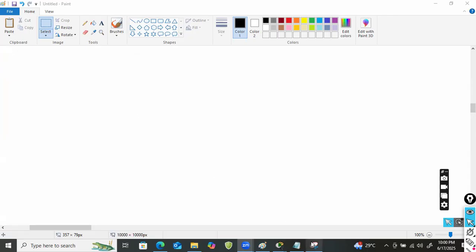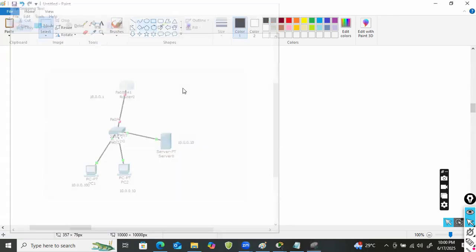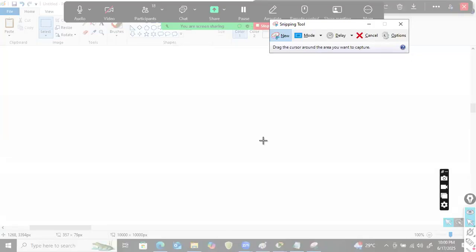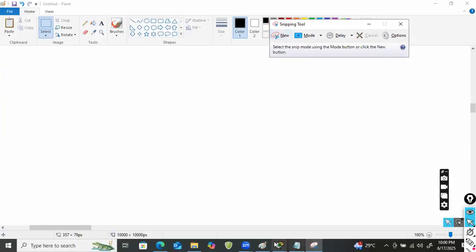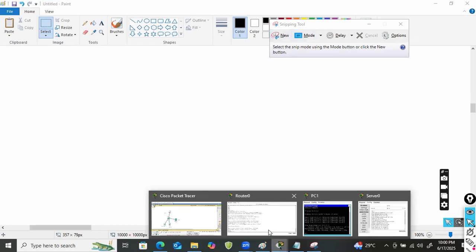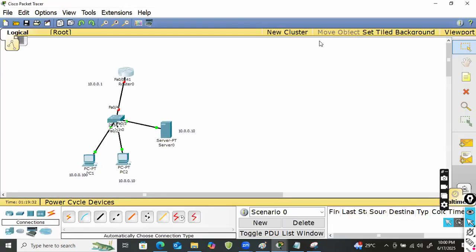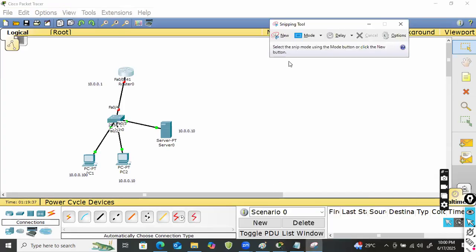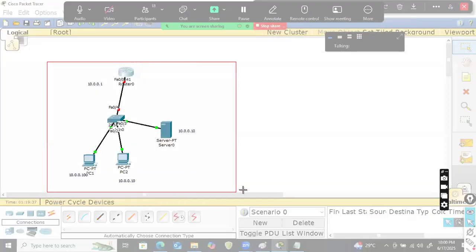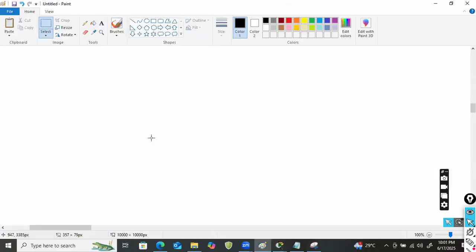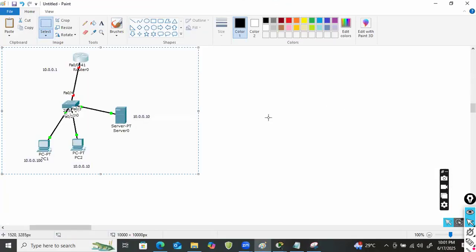Control V, it's not working. This is my topology. In this case, it is in ROMMON mode right now.